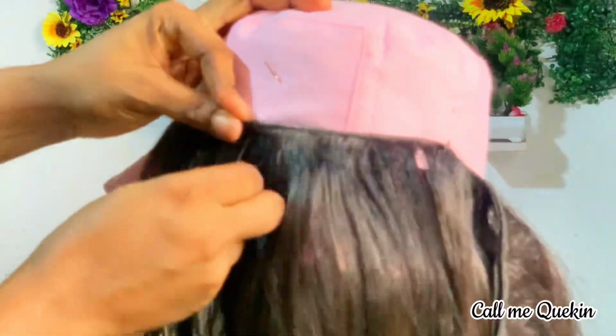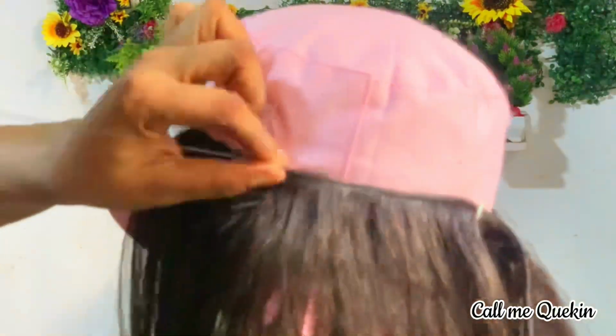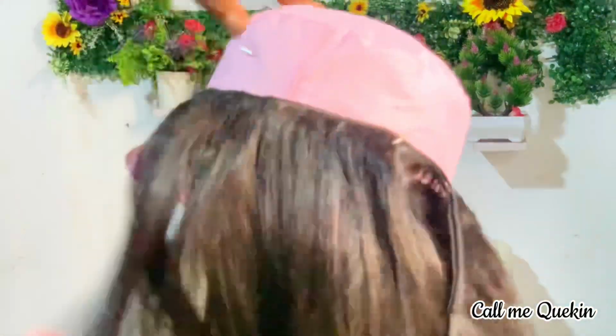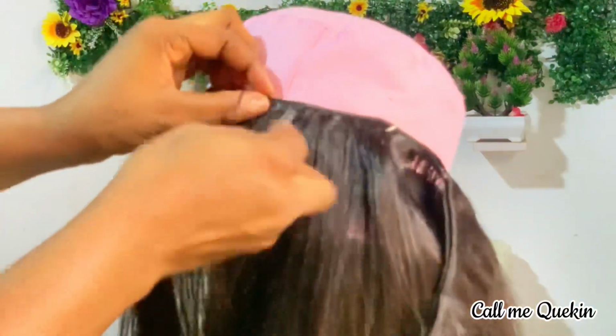Just continue drawing. I'm still going to draw another because this is 2 lines. I'm going to draw another line. So I use 3 lines. If you like, you can draw 4 lines. You can just make it the way you want it to be. It's very, very simple. Just follow the way I'm doing it.